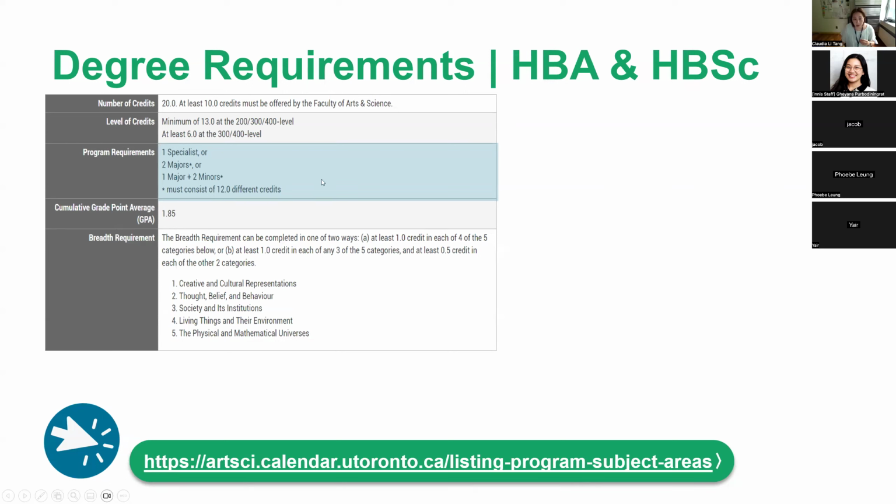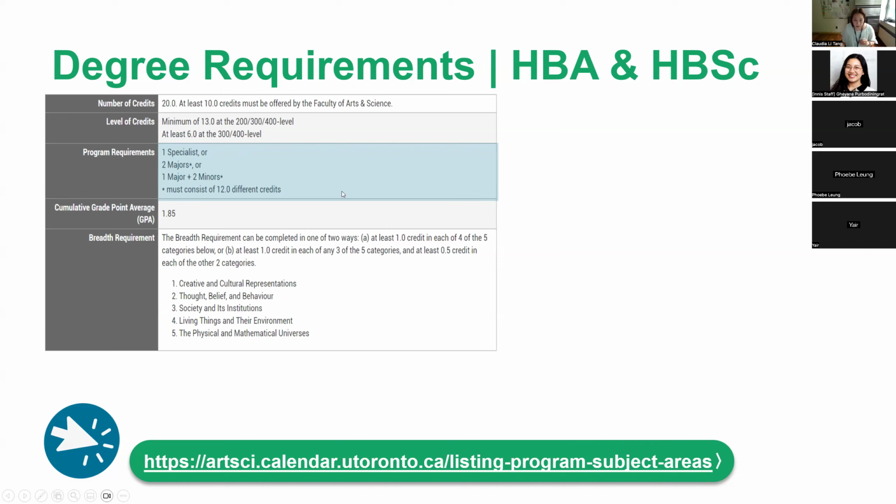Students have an opportunity to declare or adjust their programs every springtime. March is usually when another round of program enrollment begins. If you're in first year, typically, assuming you complete 4 credits, you will be promoted to second year. So it's based on the number of credits that you complete by the end of summer. And then you would choose to apply for these programs towards the end of your first year.